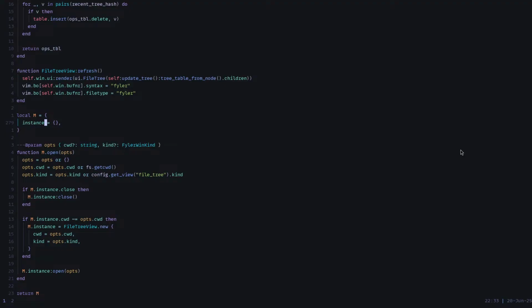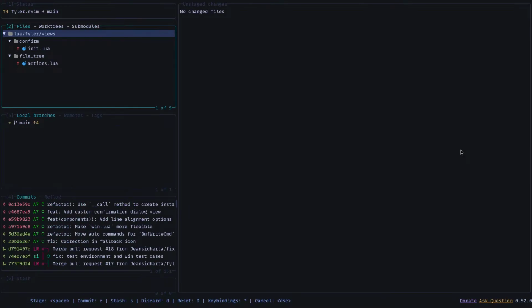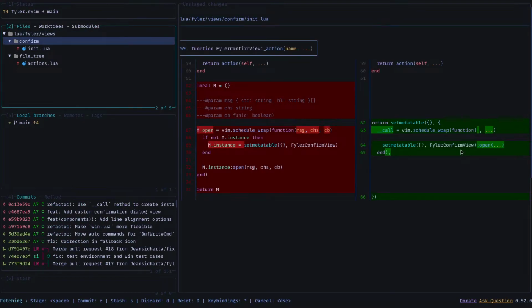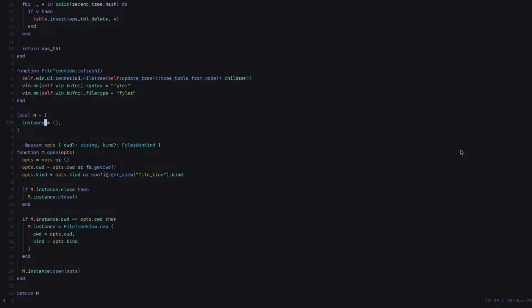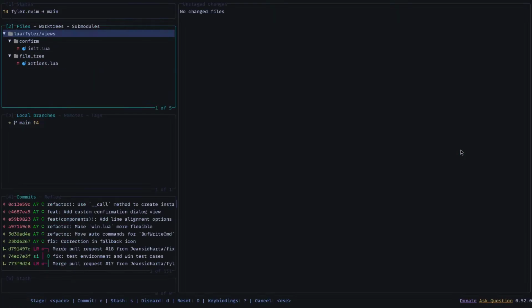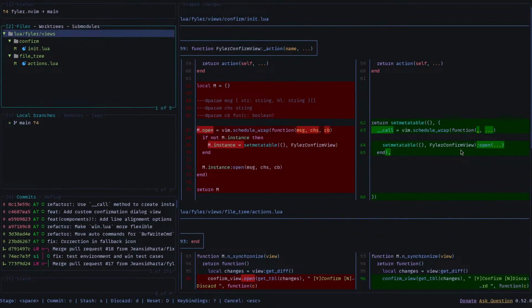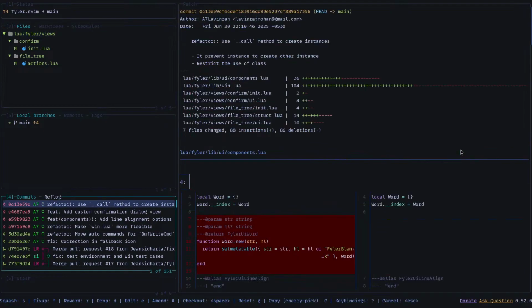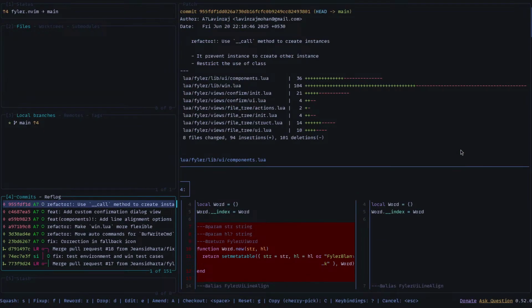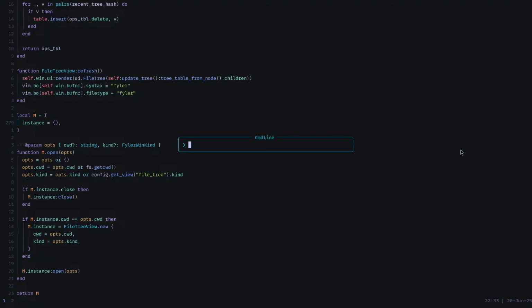Anyways, I think I should commit those changes. Okay, so let's update, refactor. I think this is the same thing, so I'm gonna amend those changes into the previous one.